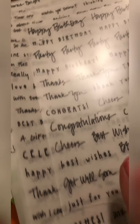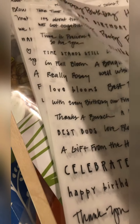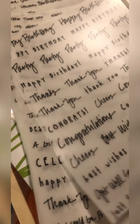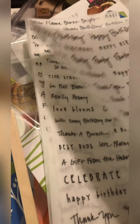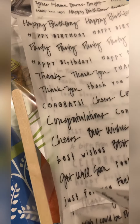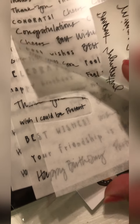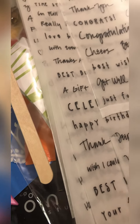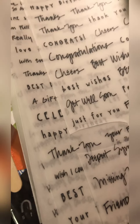Rub-ons are fun — they're just like a sticker. Sometimes they come in these packs; this one's a Mrs. Grossman pack. I'm not sure if they're available for individual sale, but it was a subscription kit I was part of for a while. They have a bunch of sentiments for doing cards, which is wonderful. They come almost like a sticker but they're not — they come together with this wax paper or tissue paper that separates them. You want to make sure you keep that tissue paper because otherwise the image will just rub off onto anything you put it next to.